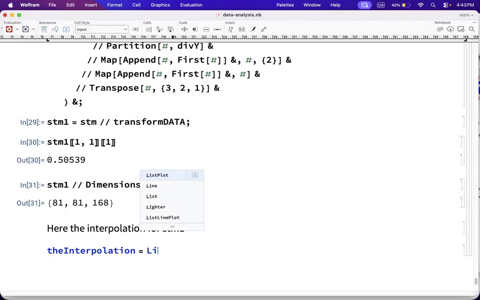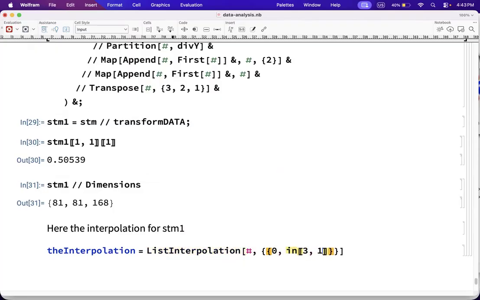So I'm going to put ListInterpolation, hashtag, comma. You have to give the ranges. In X it is from 0 to the lattice parameter A, that is 3.1, right?